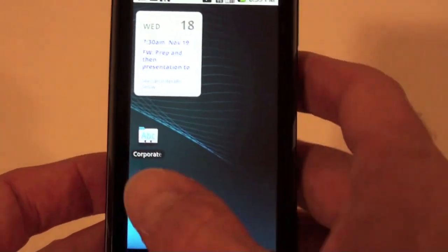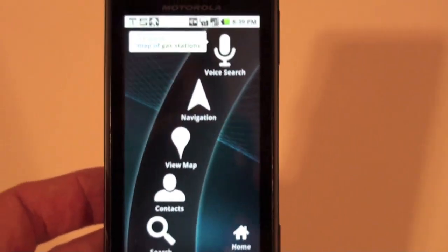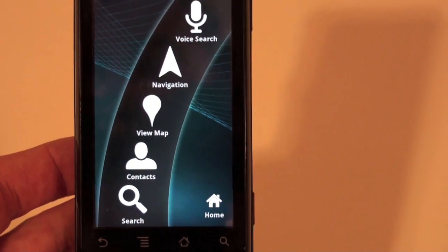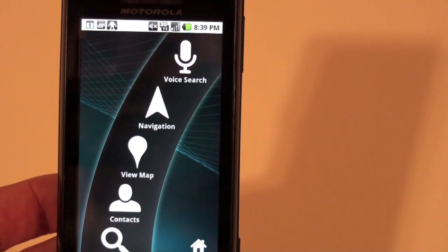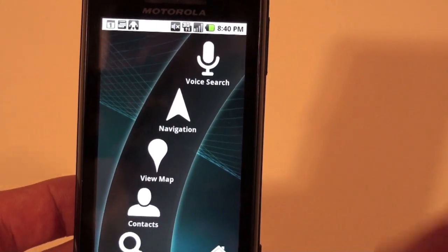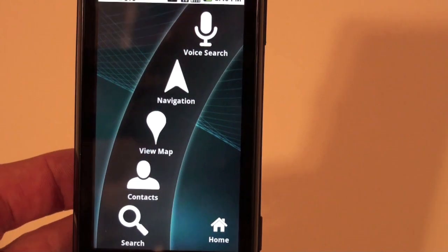The other great thing, and you can read about that in the blog, is this application called Car Home. And this is Google's beta version of Google Navigation, which is really fantastic. I mean, this is an entirely different review in itself. But basically, you can do a voice search and search for something, and it'll look it up on Google, it'll show you a map of it, and then you can navigate directly to it. The navigation, since I'm stationary, it doesn't make sense for me to show it, but the navigation basically speaks the street names and everything like that.